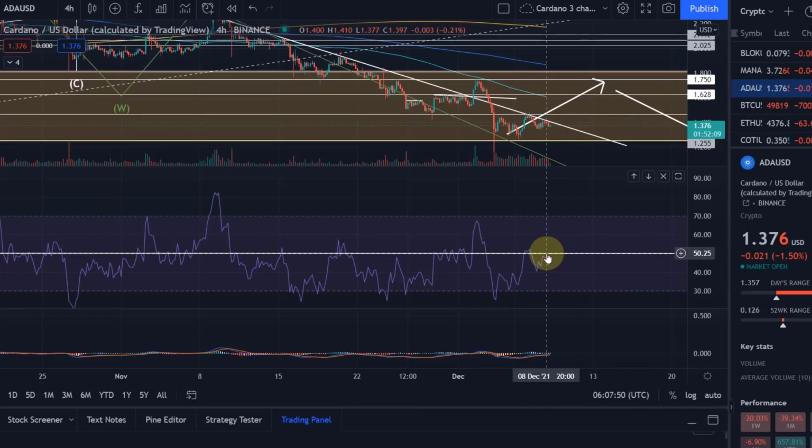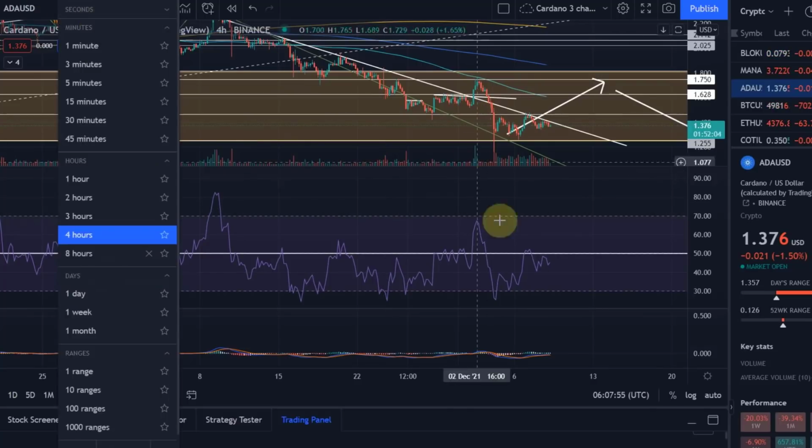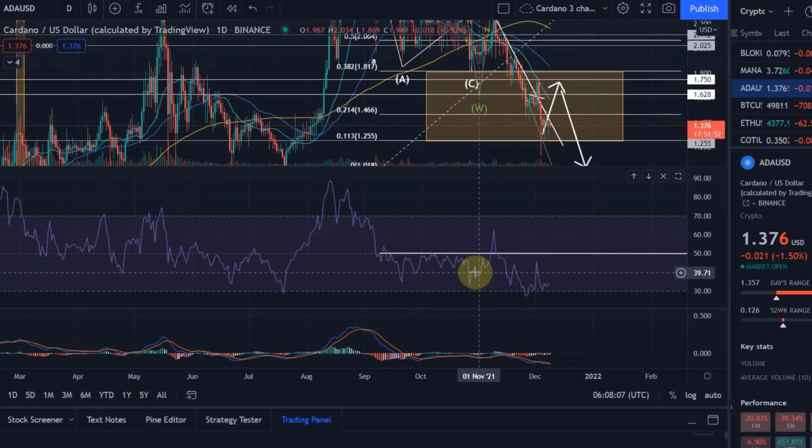So we're hovering just below that 50 line, which is a resistance level as well. And as always, you often get these trend lines on the chart. They are oftentimes subjective, but the RSI can be a very, very objective method and indicator to really identify key support and resistance levels. Pretty much like for ADA throughout September and October, and also November, we had the 50 line here of the daily RSI also providing resistance. And I did tell you all the time, as soon as we see a sustainable breakout here, we should also see a major price increase.